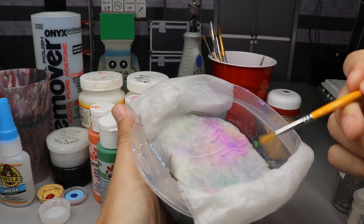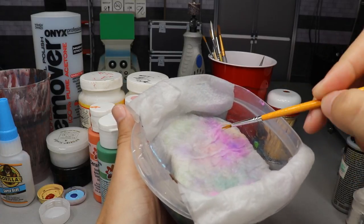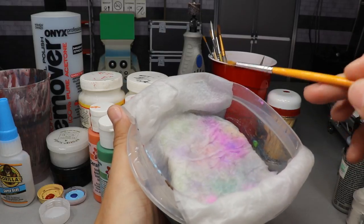And then you apply layer after layer after layer. So you get a little bit on there and you paint in layers. So you have a thin layer, a thin layer, a thin layer. That way it's not clumpy paint.